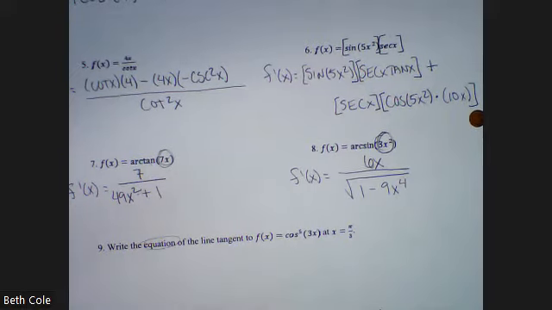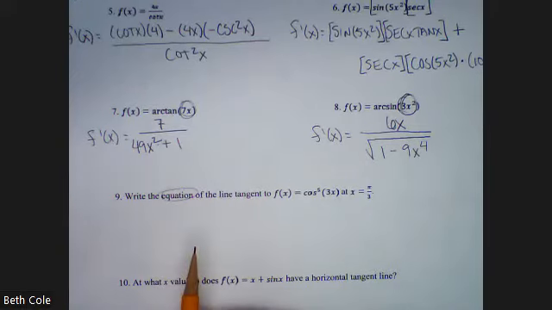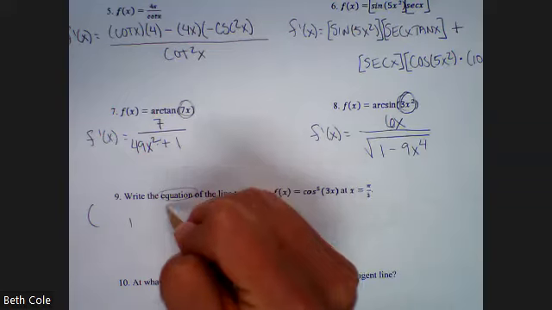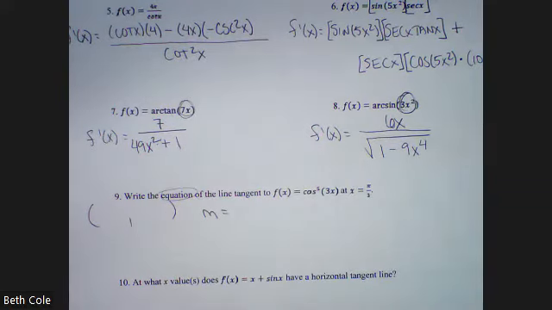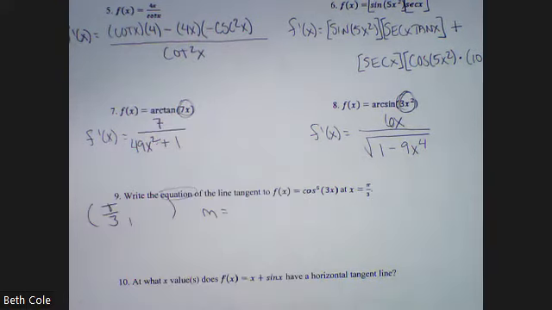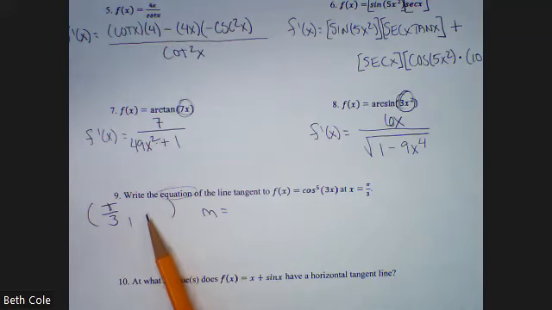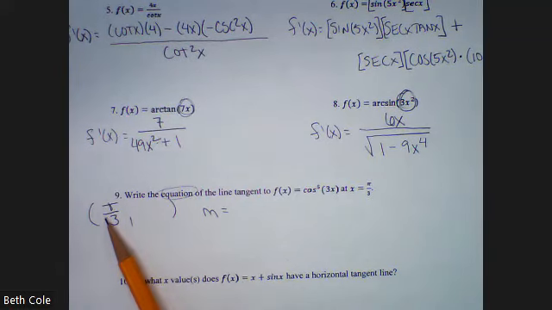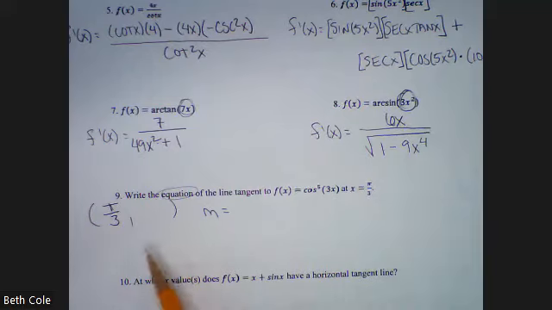Write the equation. What 2 things do you need to write an equation? A slope and a point, perfect. I always write it out blank so I can fill it in. You're going to need to keep calm and know the unit circle here. We want to write this at pi over 3. How do you get the other part of the point? What are you going to do with pi over 3? Plug it in, okay? Do that before you do the derivative because you don't want to mix these up.